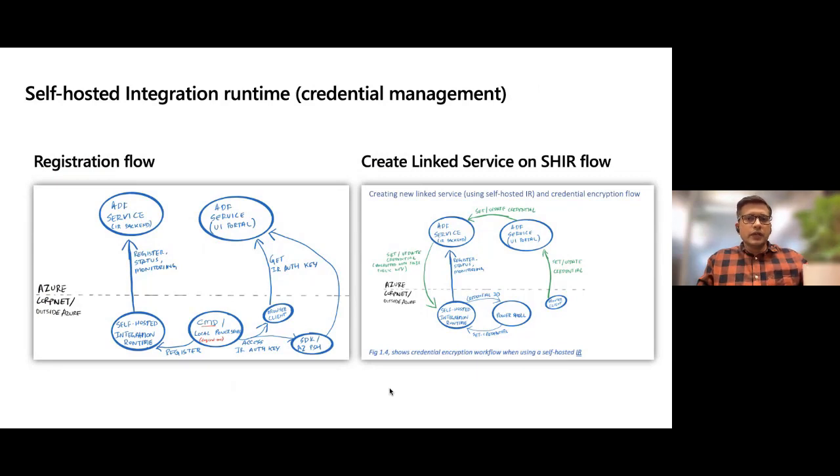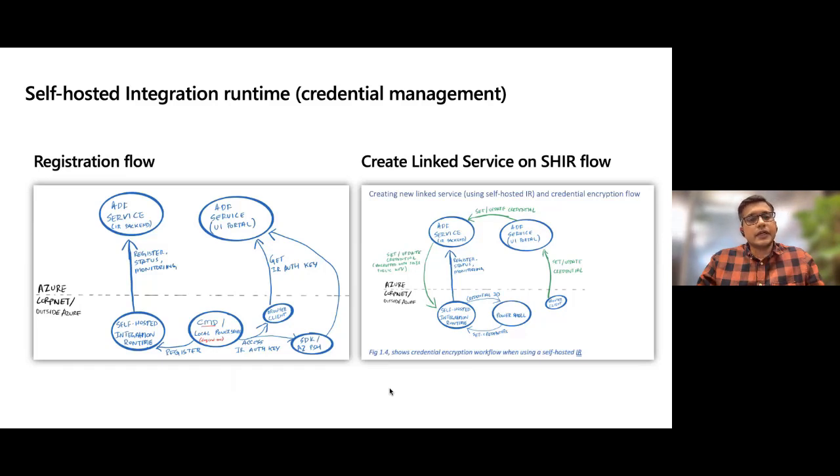Okay, now there was a fourth point which talked about credential management, on how the credentials are managed in ADF. So before we get into that, from the credential management side, we talked about two ways of managing credentials. One is you can put the credentials in the Key Vault and access them during runtime from ADF. And in that flow, what you see on the screen does not apply at all.